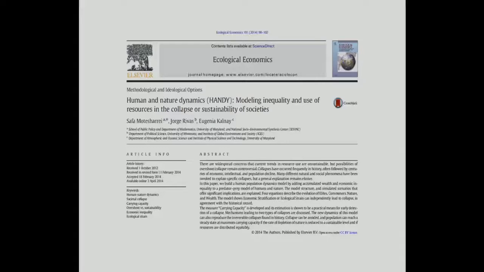And the answer they came up with, well, the word inequality is in there. What does inequality have to do with it? So it's an interaction between abusing and overusing the environment. That is, using too many resources, having too many toxic effluents. But that by itself will not collapse a society. What collapses society is that there's such a huge inequality.